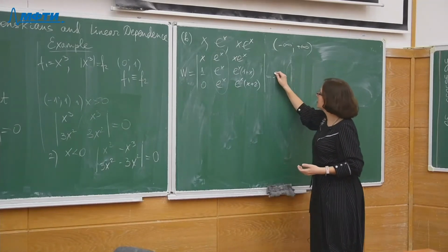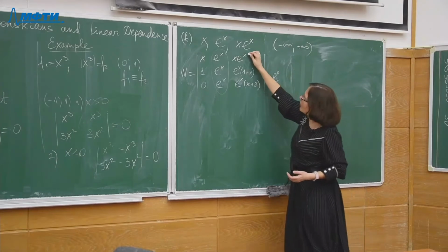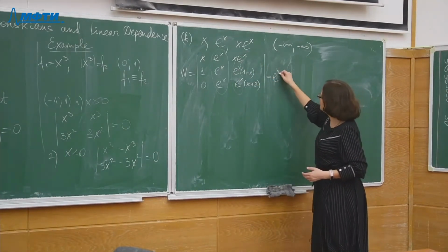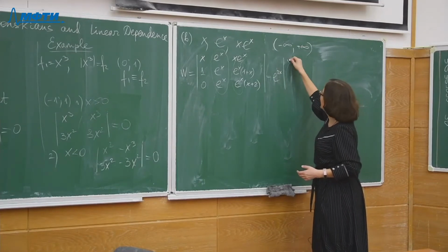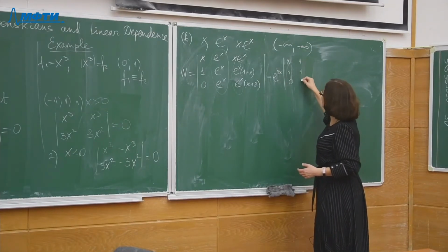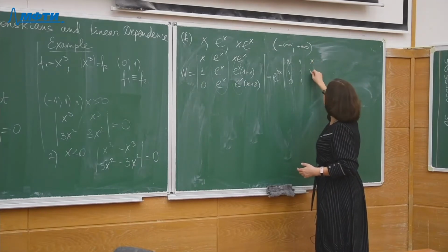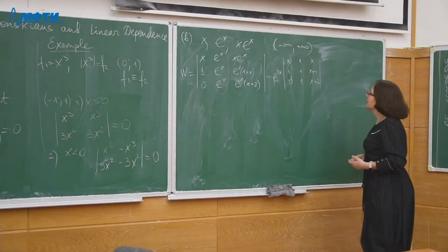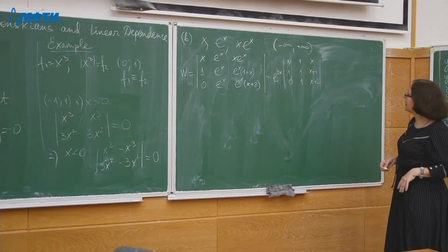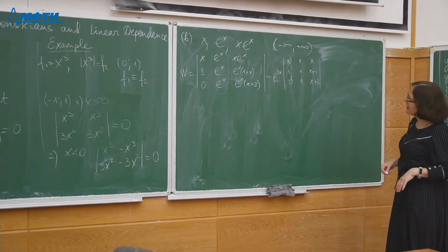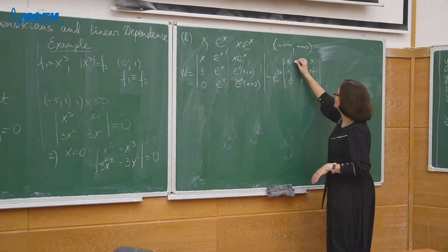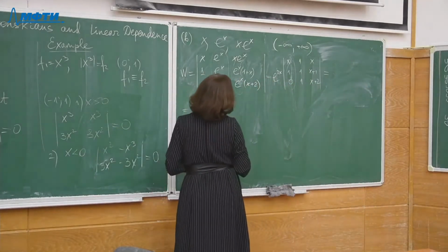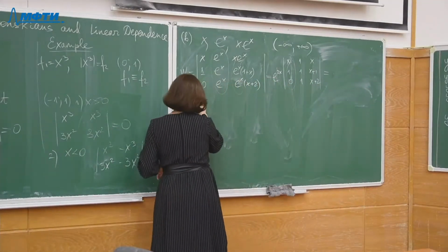So it is equal to e to x, and we have the common factor of e to x, and so e to 2x times the determinant of x, 1, 0, 1, 1, 1, x, x plus 1, x plus 2. Next, how to simplify these? Maybe use expansion. Let's use expansion along the first column, for example. So it is e to 2x.